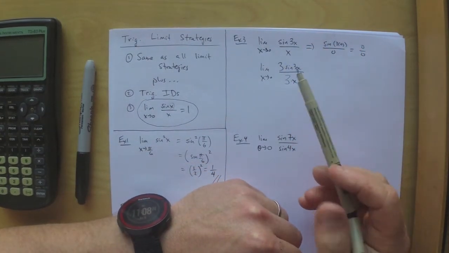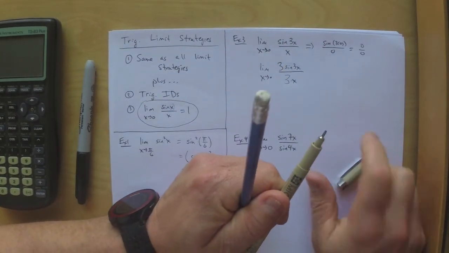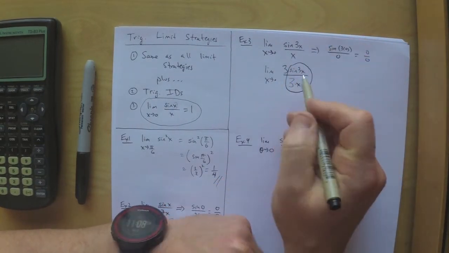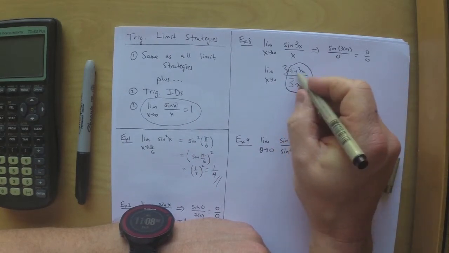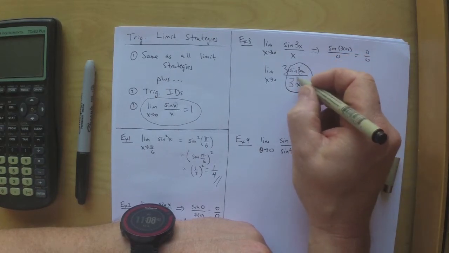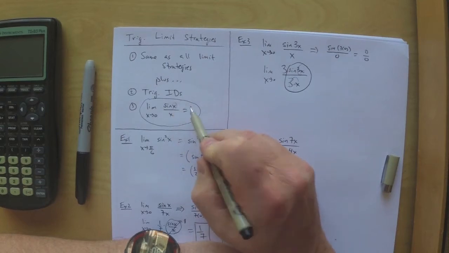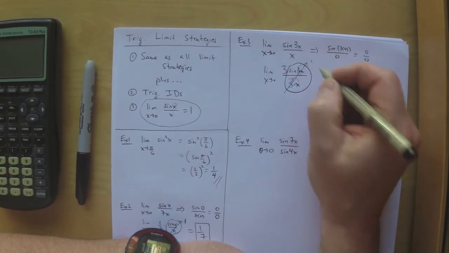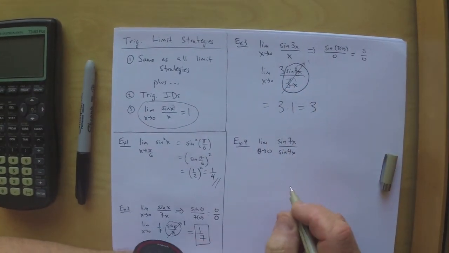So you might look at that and say, well, there's no difference between those two, and there isn't, because that 3 is dividing out. But what it has done, it has made this sine of 3x divided by 3x, or you can think of it as theta divided by theta, which is what this would be here. Sine of that angle divided by the same angle is 1. These have to be the same, and they are. So this whole thing approaches 1. And you end up with 3 times 1, which is 3.